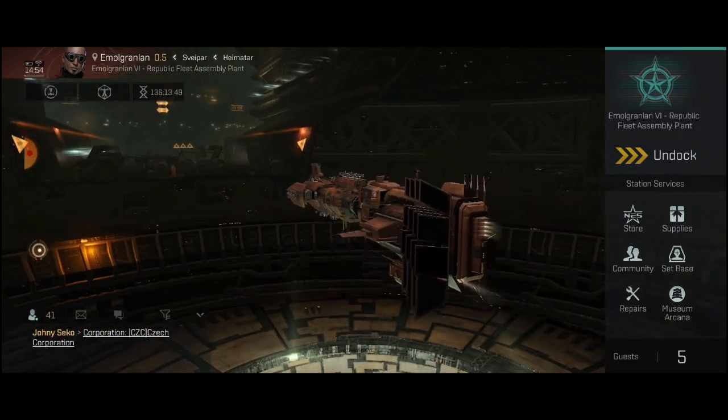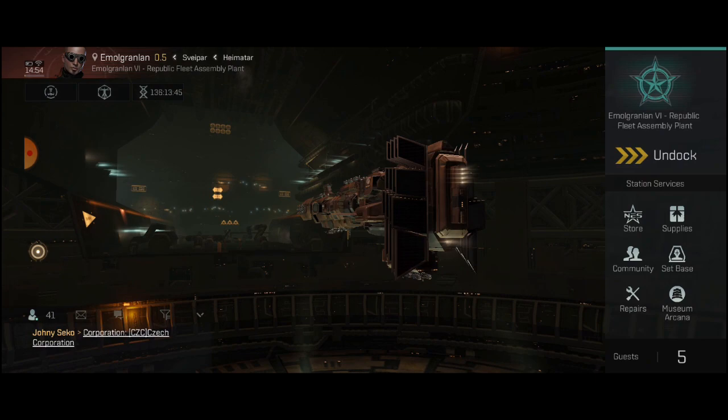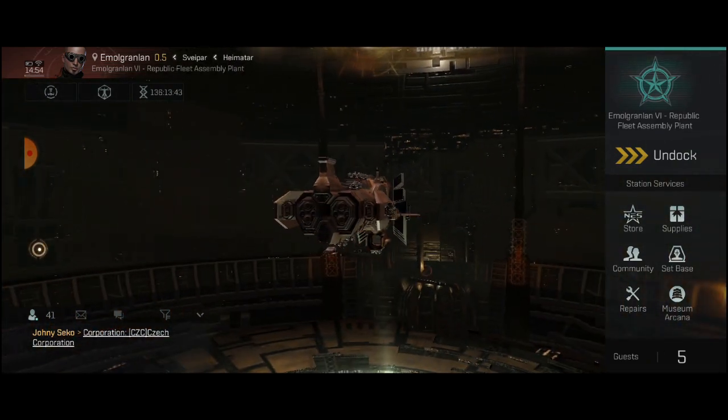This is a pretty funny looking ship. It looks like a lion or something. I think this is the front of the ship, and this is the back. I always get confused.